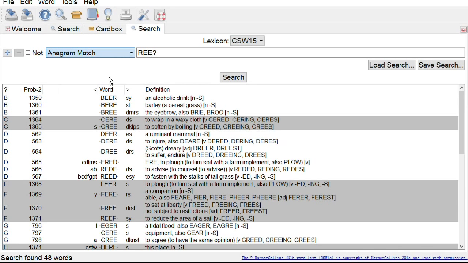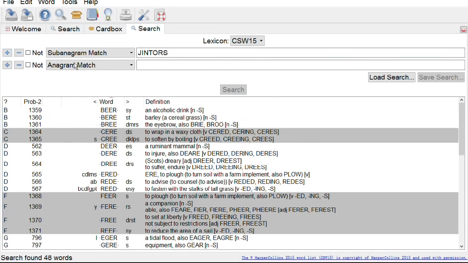Right, next we'll look at the sub anagram match. Let's see how this works. Let's say, for example, you had this rack, and I put an S, and you wanted to figure out whether there were any 5-letter words. For that, you choose sub anagram match, because you fed in 7 tiles and you want to know what 5-letter words you could have made.